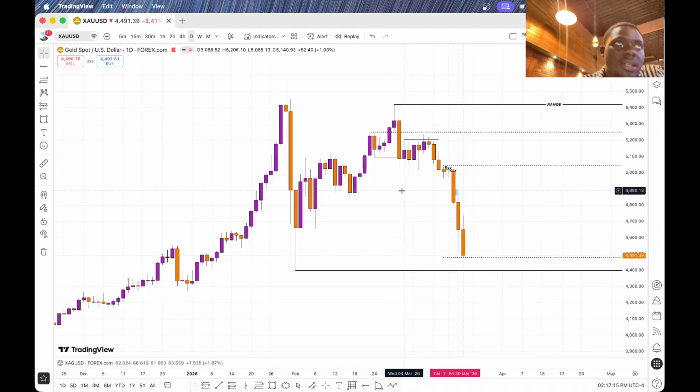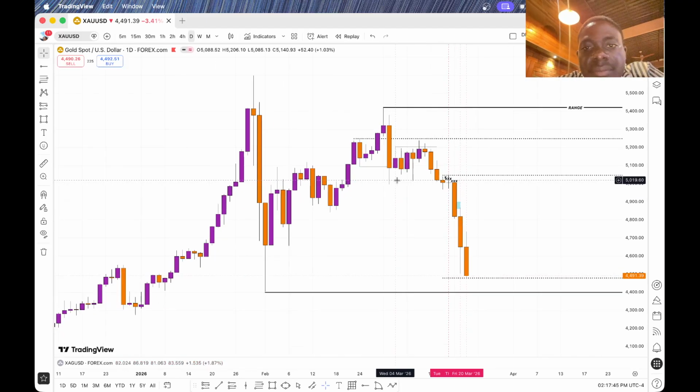For those who don't understand that, I mentioned it in my IPDA lesson. So you can go there and then go to the old videos and watch them. Understand? Watch the old videos and look for the IPDAs to understand what I mean when I say structure shift. So price is going to look to take out old highs and then settle for old lows. You understand? So this is a structure shift.